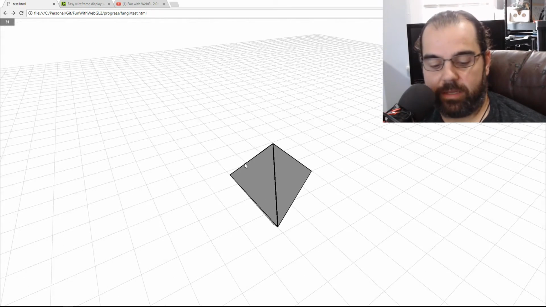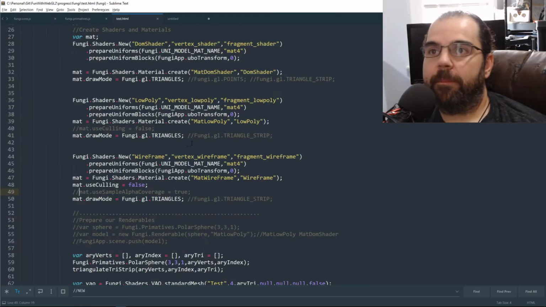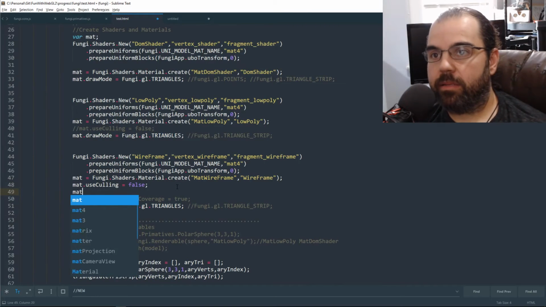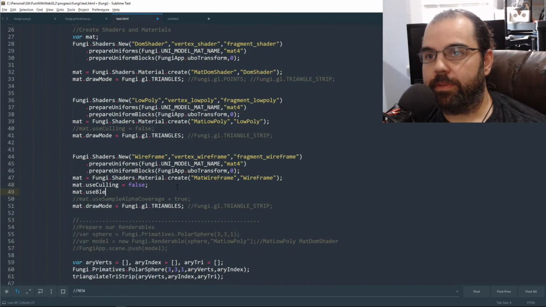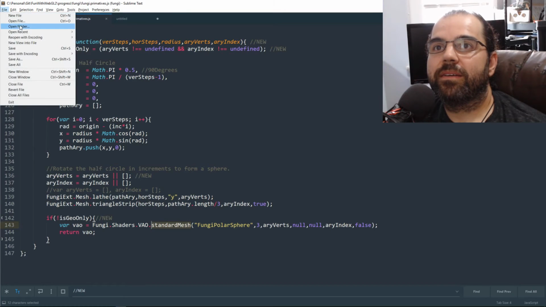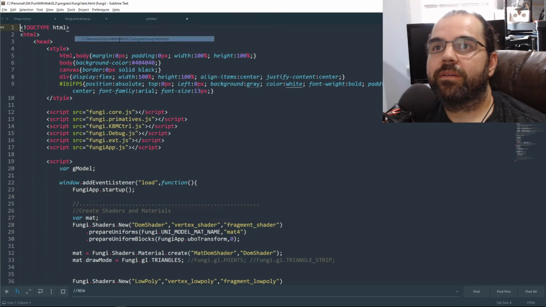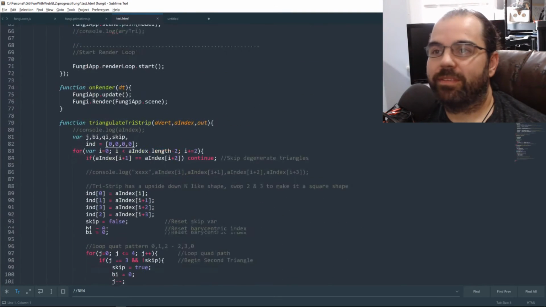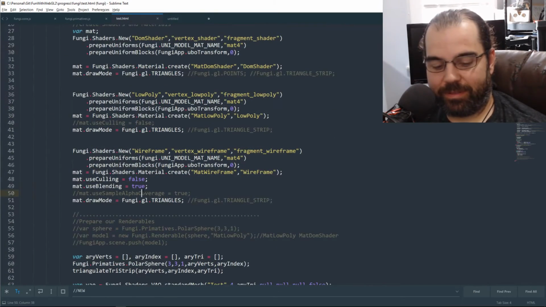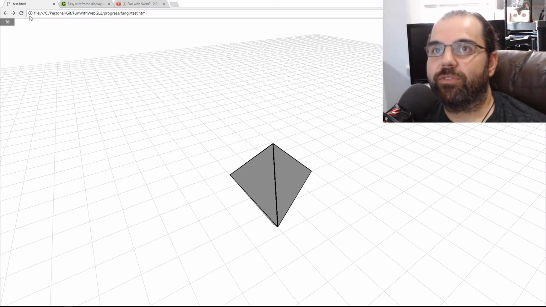I'll make it solid. Right? But if I turn on the other one, mat.useBlending equals true. Oh, damn it. I hate when that happens. So many errors right now. All right, not errors, but save. Refresh.